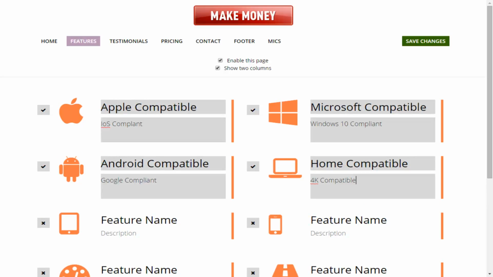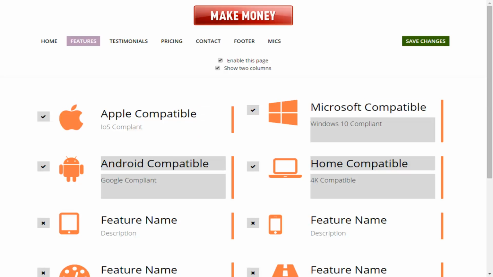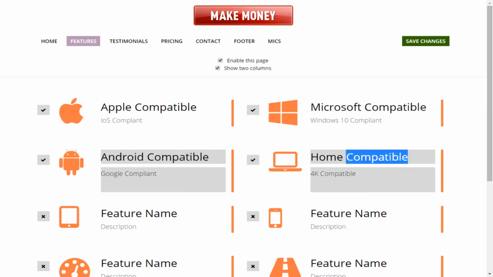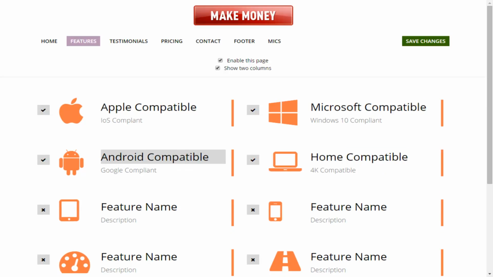Now that we've done all of the writing that we want, we're going to get rid of the editing screens by double clicking. Every place where we double click, we can edit or take away the editing field. And now we want to take that computer or laptop looking icon and change it.